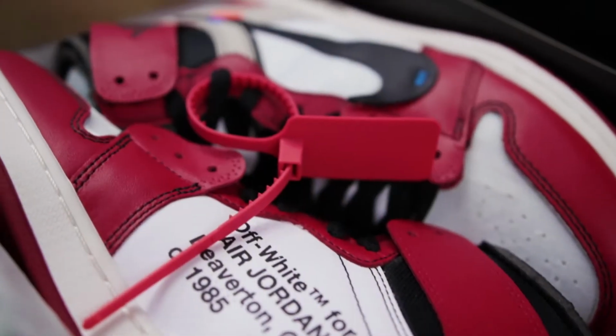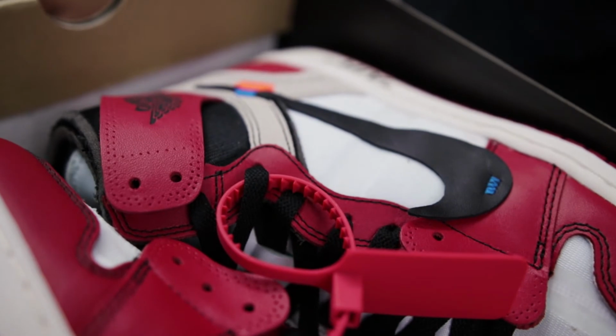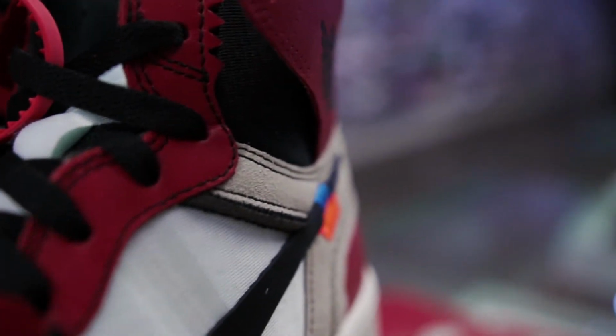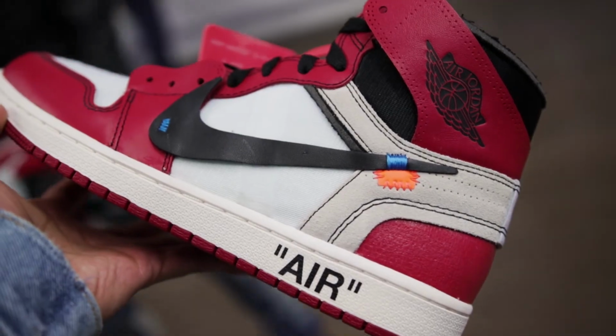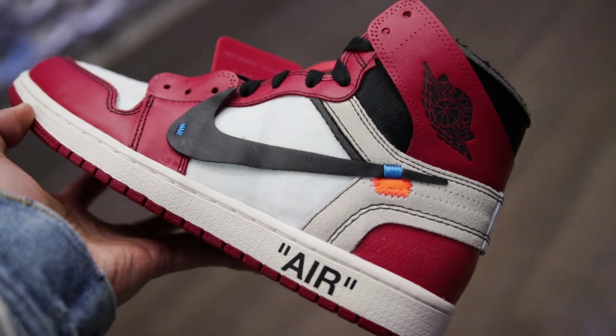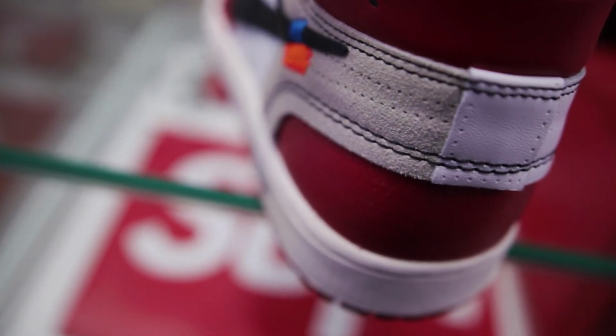Again, leather is very plain, very simple, no texture. I think it's a solid shoe. It's very clean. Kind of loud because it's all distressed and whatnot. So again, wear it with something simple. If I were to rate the shoe 1 through 5, I'd probably give it a solid like 4, just because not every shoe is perfect. And besides the Bread 1, that's like the most perfect shoe ever made in my opinion.